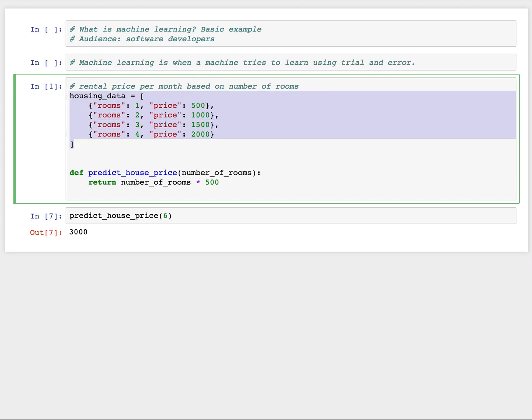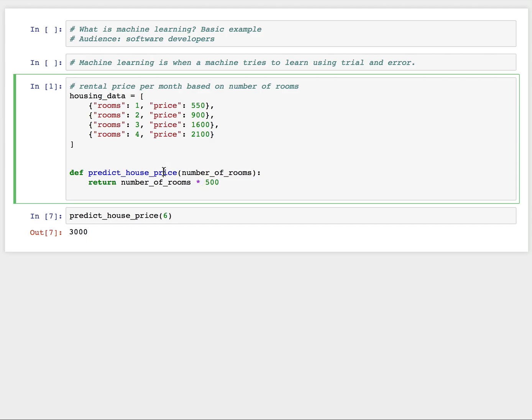Realistic data would be a little bit different. More realistic data would probably look something like this. So let's change 500 to 550, for example. Let's change 1,000 to 900. Let's change 1,500 to 1,600. And let's change 2,000 to 2,100. This is still fictional data in the sense that we made it up, but it is closer to reality in the sense that it doesn't have a defined pattern. The pattern is not so obvious anymore. So given this change in data, our function here won't work as well now.